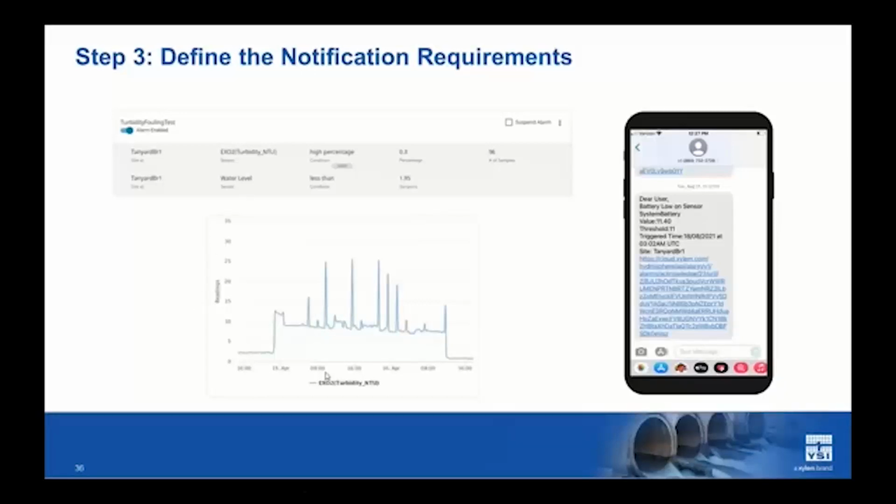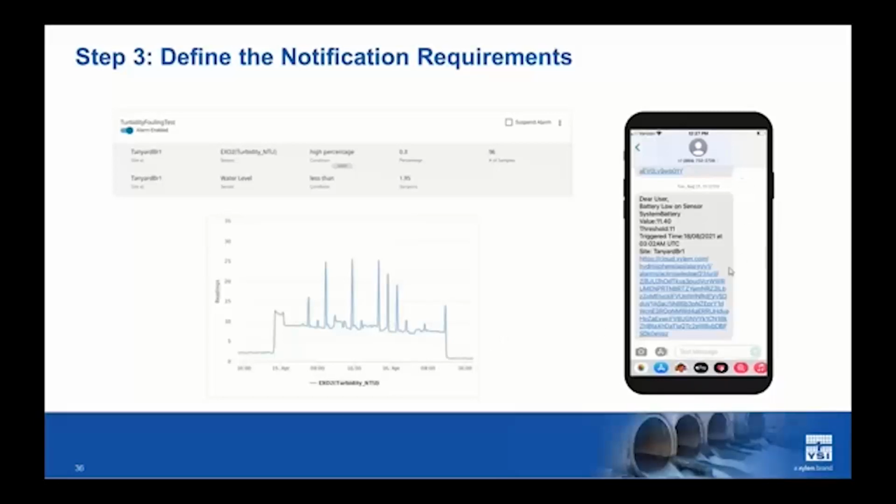She had set up an alert that said whenever the turbidity is greater than 30% of the average of my most recent 96 samples, and the water level is less than 1.95 feet, in other words, it was starting to come back down, I want to get an alert. And indeed, she did get an alert, and she went out, and what had happened is during that storm event, her sonde had gotten covered with a lot of sediment, and the turbidity readings simply weren't right. If she hadn't set this alert, she might have continued collecting a lot of data that wasn't going to be useful to her by having not gone out and done that maintenance. And sure enough, when she went out and did that maintenance, it got back down below a couple of FNU as she was used to seeing.